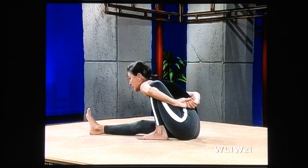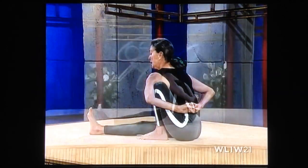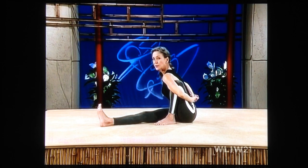Inhale. Pick up your head. Bring your torso up. And exhale. Ease out of your position.